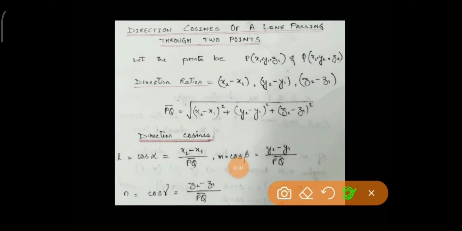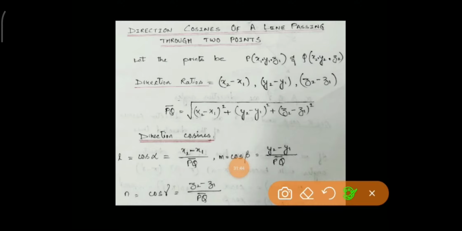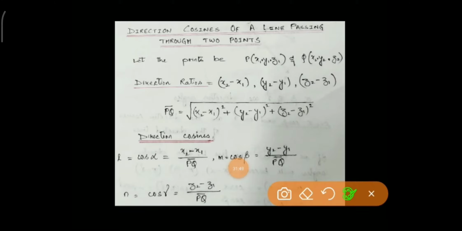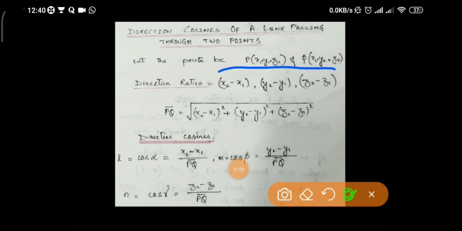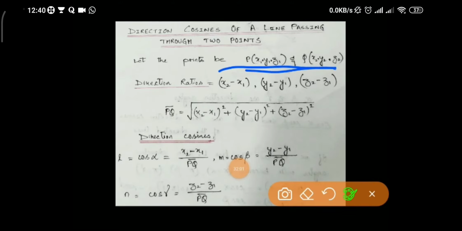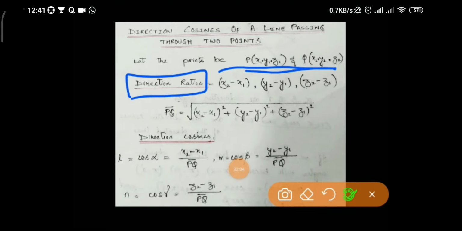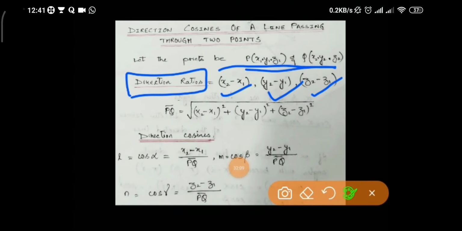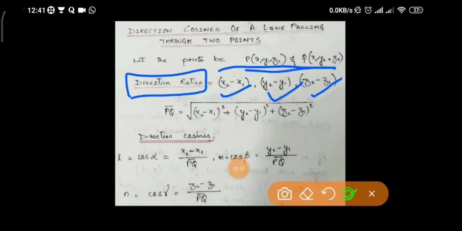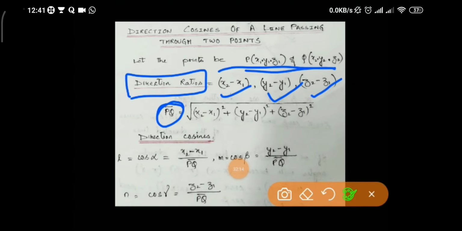Similarly here we will be doing, but this is a line, not a vector, so we will not be using i cap, j cap and k cap. Don't get confused. In a line we will not be using i cap, j cap and k cap. Here we will be using only the direction ratios. So if the line is passing through 2 points, same as vectors, I will be finding x2 minus x1, y2 minus y1, z2 minus z1. So if the points are given, it is very easy to find. And the distance between PQ, using the distance formula, I can find the distance between these two.